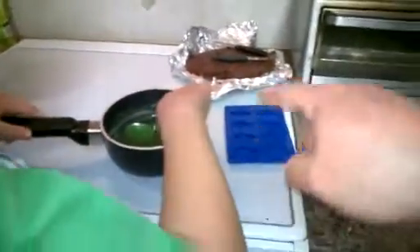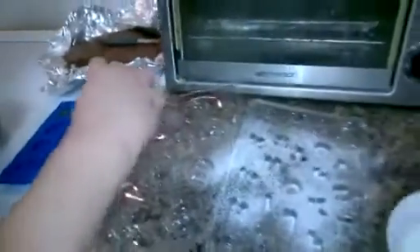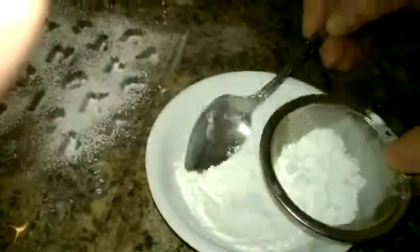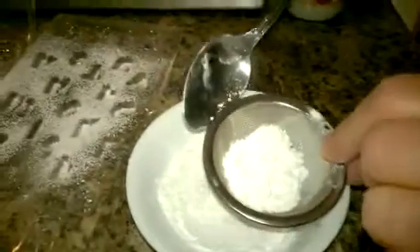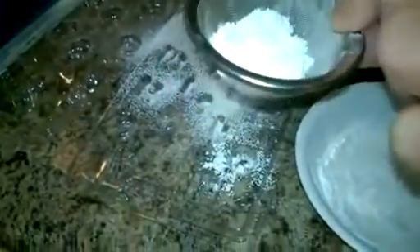We're going to let Steven go ahead and mold up some Lego figures. For the old-fashioned style, take about a tablespoon of cornstarch and a tablespoon of confectioner's sugar, mix them together, then put the mix in a small colander and tap it gently so it fills in the mold.